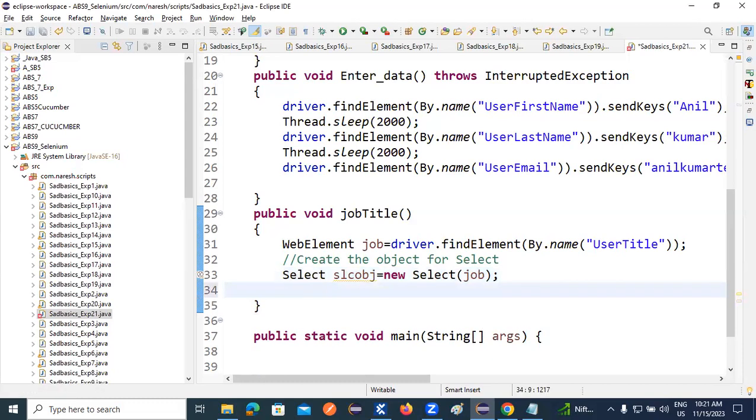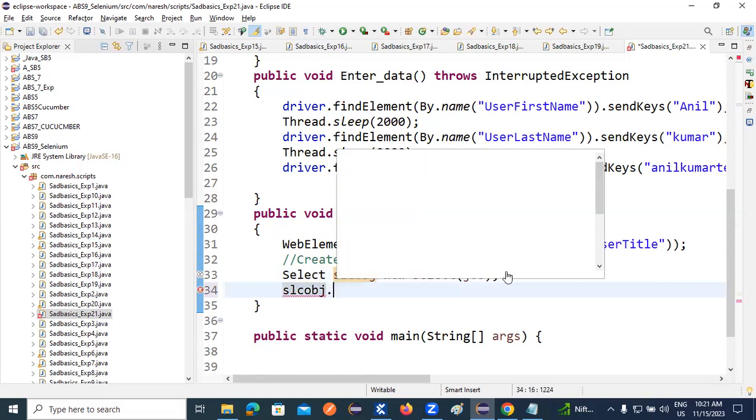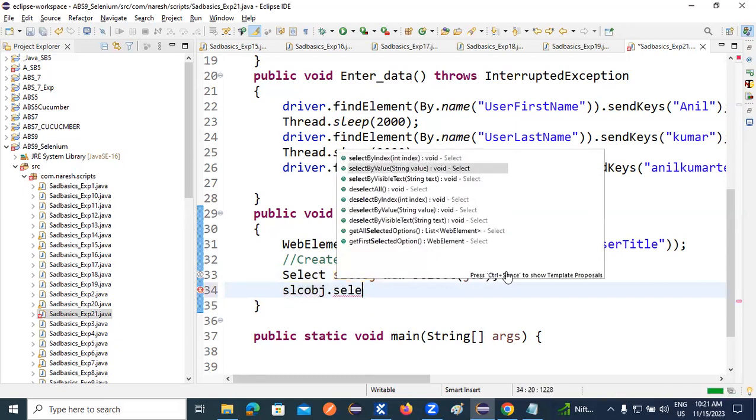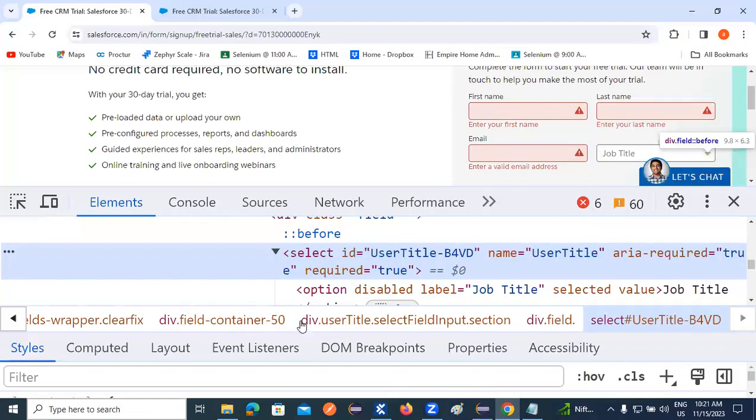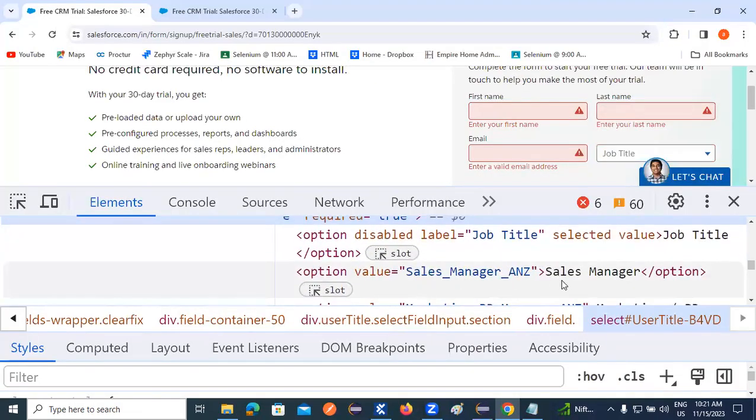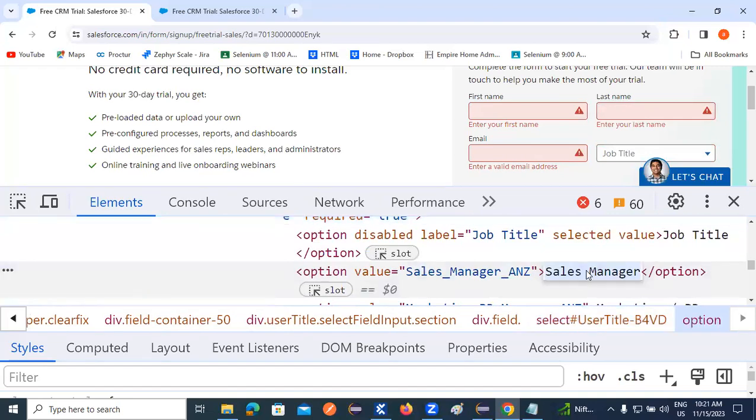Okay. And after that, what do I need to do? SLC obj dot selectByVisibleText. I want to select the visible text. What is that one? See, sales manager.